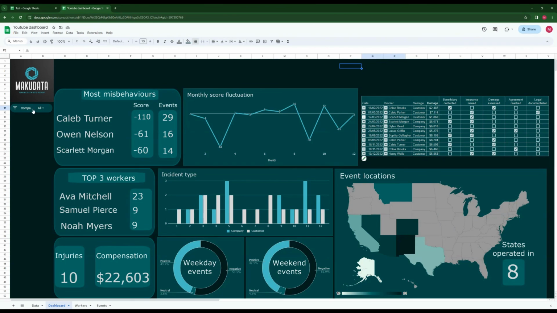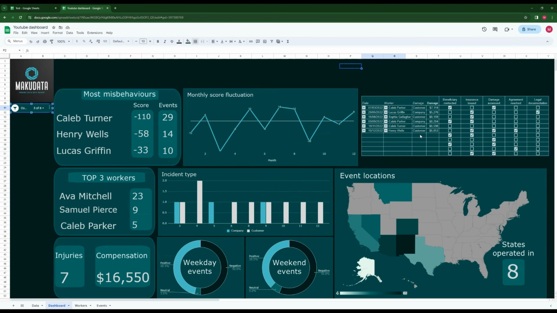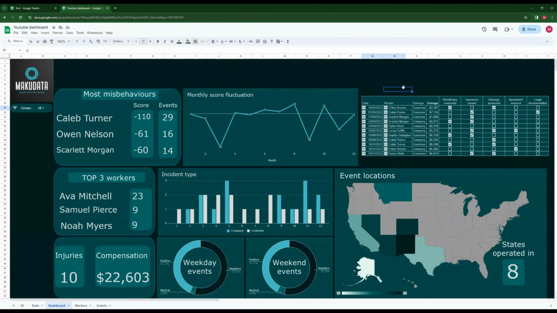And once we check out our slicer, clear, we select just a couple of companies. As we can see, the whole system still is intact. The only thing we have to do is when we filter some companies out, we have to manually check or uncheck the boxes. But I think it's easy enough to do, to not mind that. Select all, and we simply need one more name, and then we're pretty much done.